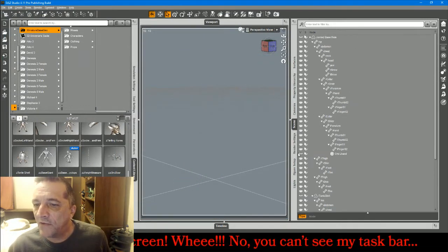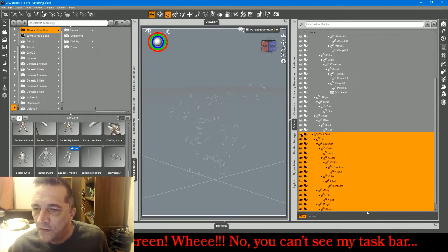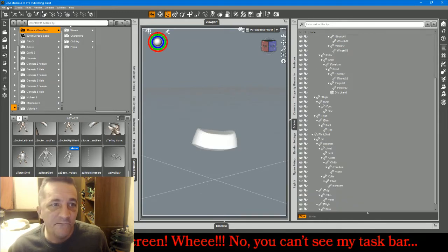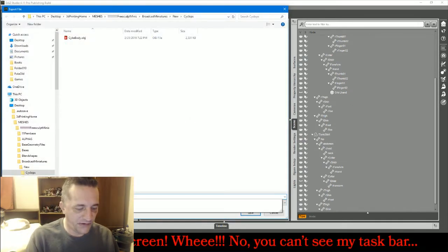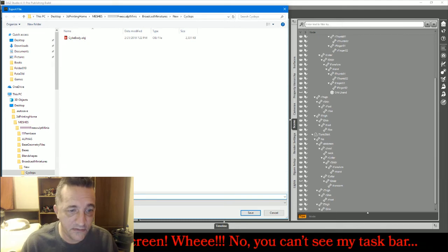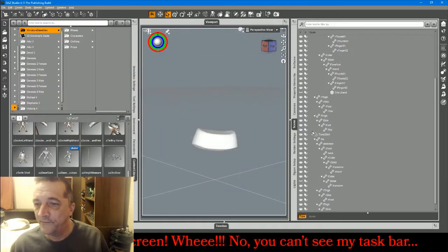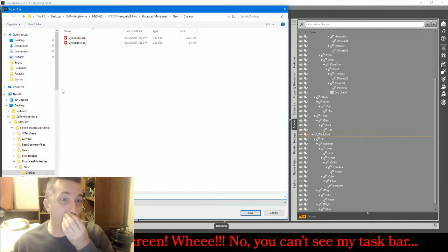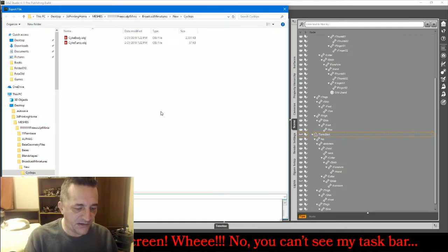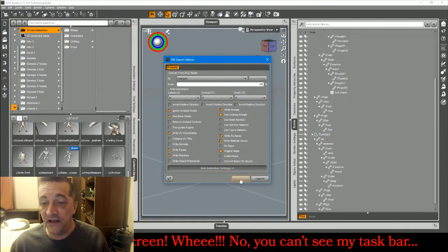Except hide him. Make the tunic visible. File, export, psych, tunic, accept, hide the skirt, make the rock visible. File, export, psych, rock. Now we need a base.